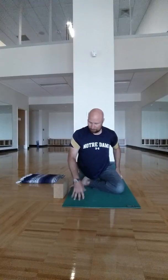So if you need to, you're going to put a block underneath your glute and a block underneath the hands. So you're going to press the hands down and lift your torso up and keep the pelvis square. So don't fall over to the right. If this is too much for you and your knee is injured, you're going to come onto your back, okay?